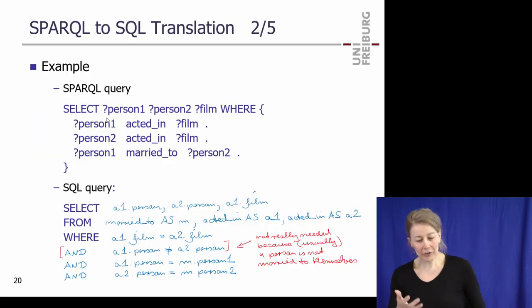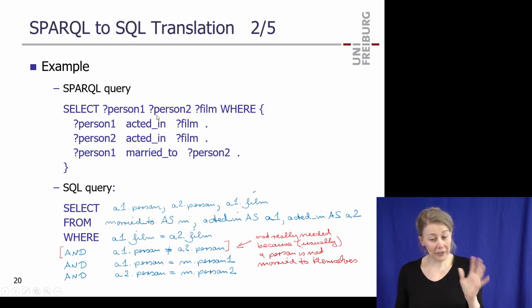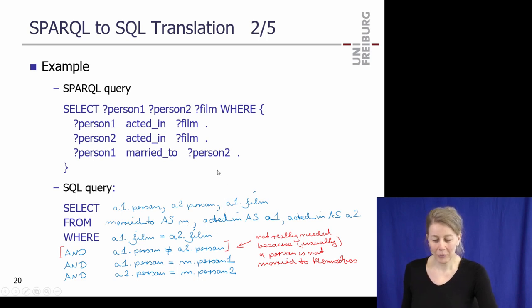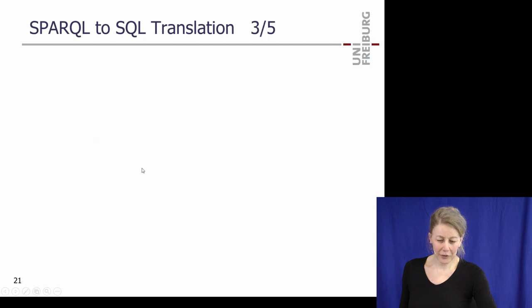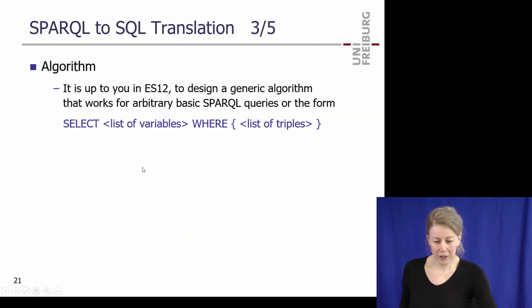And now, that's what you should do for the exercise sheet, and it's actually very interesting, because you often read that in papers, that you can translate between the two languages, but how do you actually do it? Is it a super complicated algorithm? It's tricky. You have to think about it, but then it's surprisingly simple when you have the result. So let's see how that works. And let's go back to the example in a second.